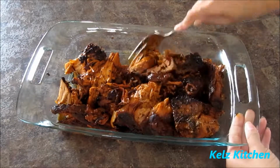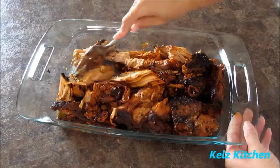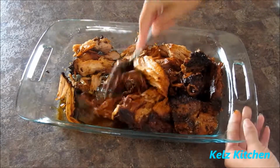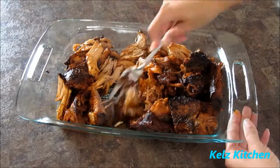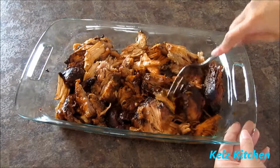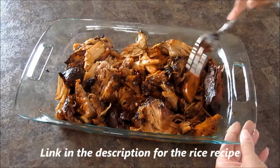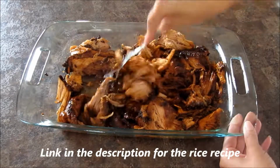And then I just like to chop it up a little bit, cut it up, and shred it just a little bit. You can use it as a barbecue type sandwich if you like. The rice recipe that I posted last week pairs really, really good with this recipe. All right, so I like to just shred it a little bit.